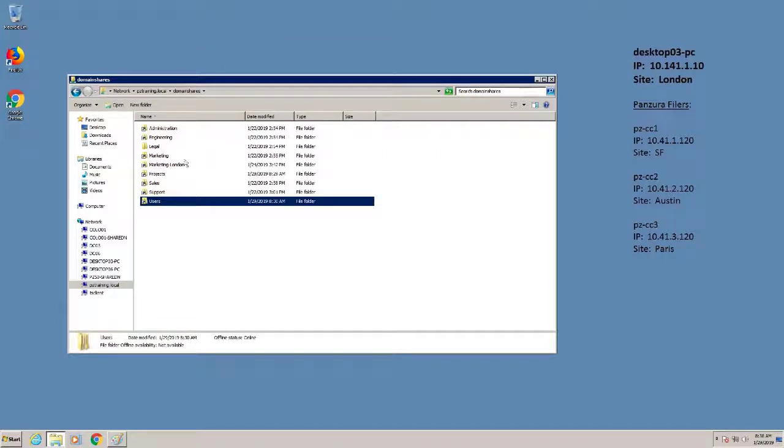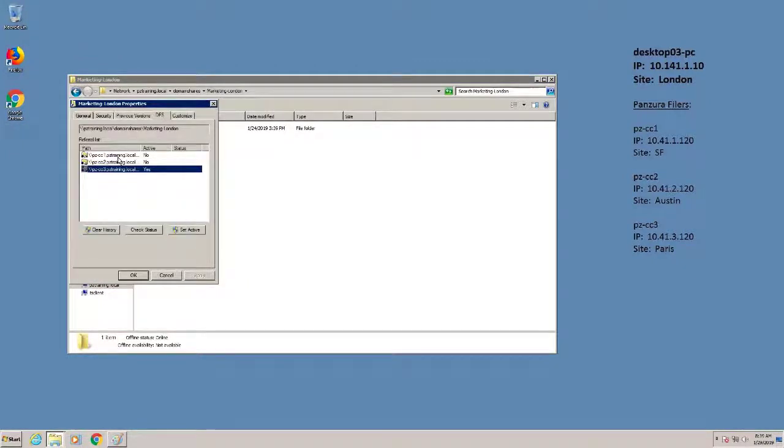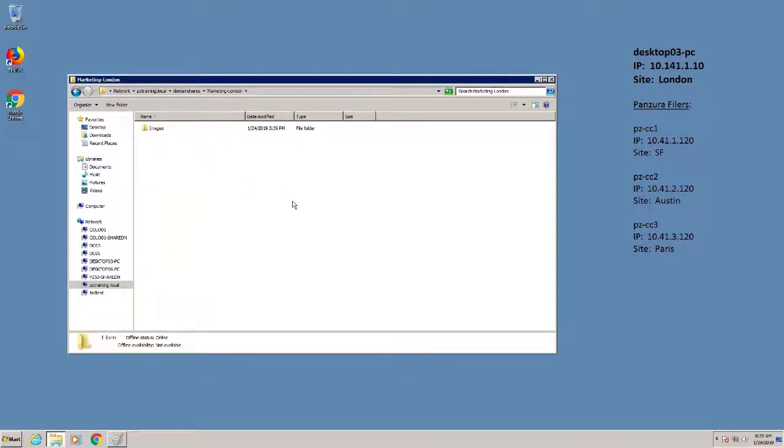And now let's take a look at this folder link that we configured specifically for London. So in this case, we can also get to this because it's using least cost. And if we look at the properties, we have our 3 physical targets listed, and it's connected to Paris. Now, these other folder links also work. I can double click and I can change to it. I don't want to because I don't want my London user to talk to San Francisco. I'll just jump back over to Paris. But as you can see, it preferred the Paris physical target. So these are different ways we can configure.